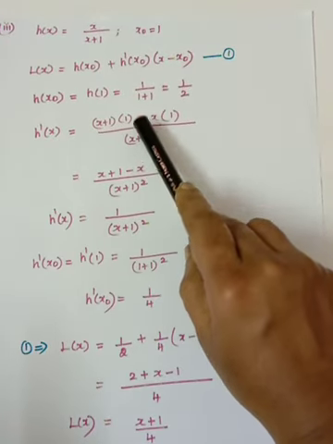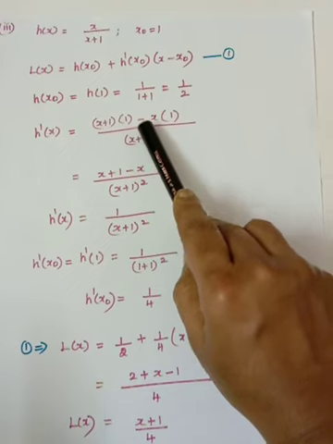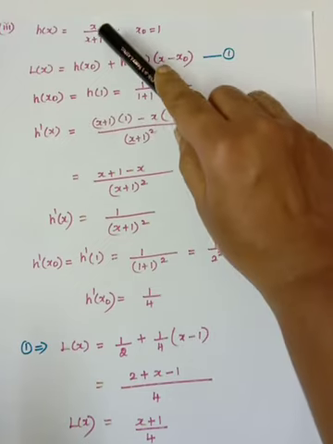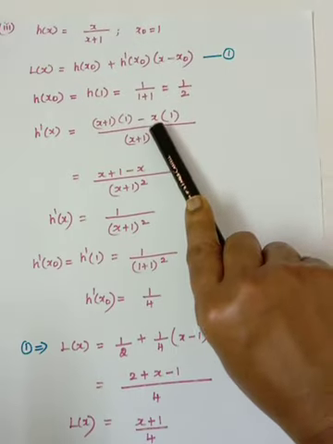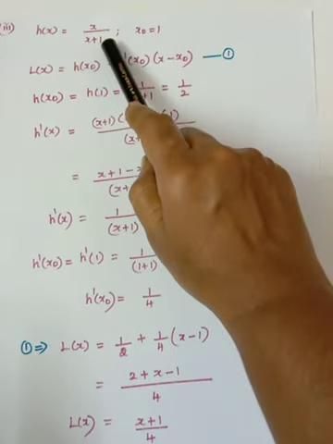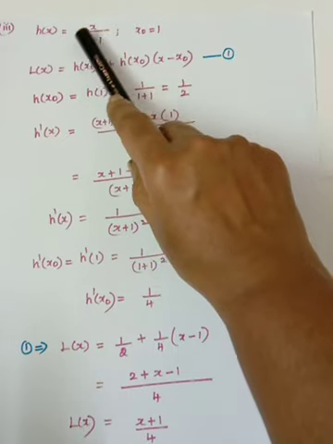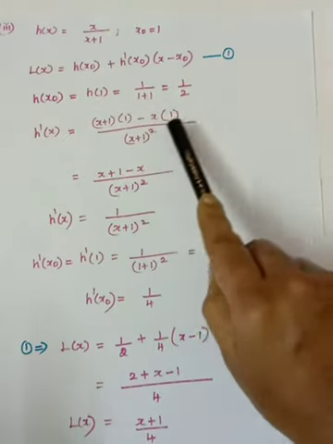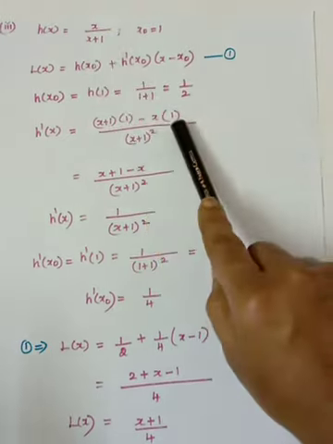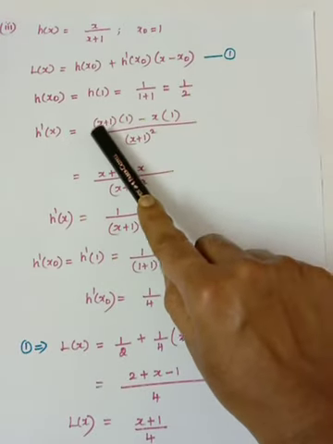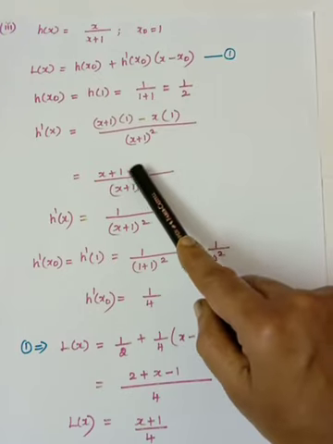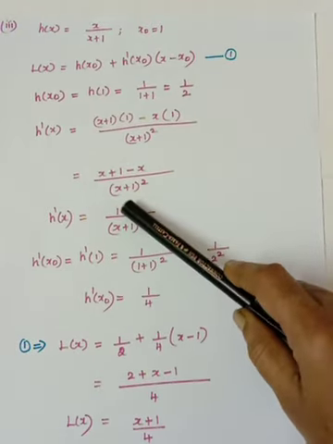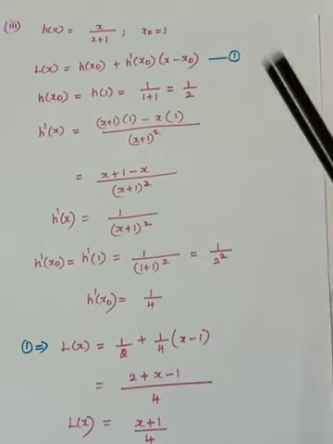So in the quotient formula, here you will have minus. Next, what you have to write? You have to write the u, so the numerator has to be written. x is written. And you have to differentiate the v, so the denominator has to be differentiated. If you differentiate x it is 1, and 1 differentiated is 0. So if you simplify, x plus 1 into 1 is x plus 1 minus x. So plus x and minus x get cancelled. You have 1 divided by x plus 1 the whole square.